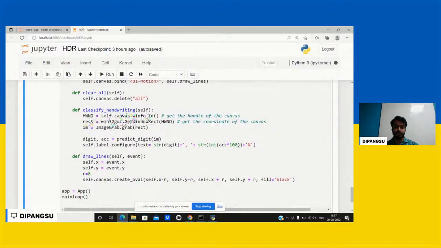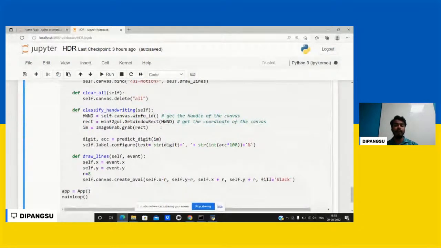So rect equals win32gui.get_window_rect(hwnd), where hwnd is the object we have passed. Lastly, im equals ImageGrab.grab(rect). That's how rect and hwnd get connected by get_window_rect.